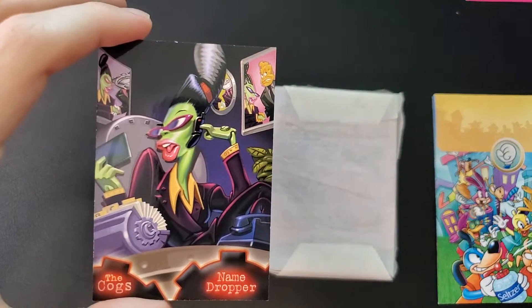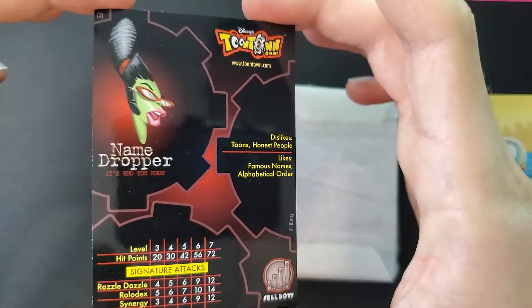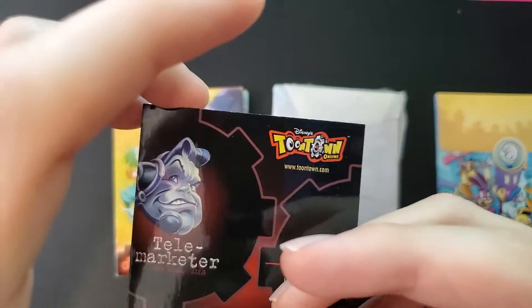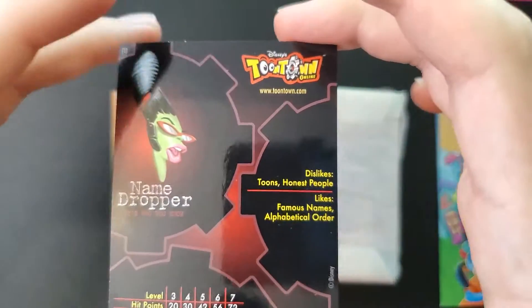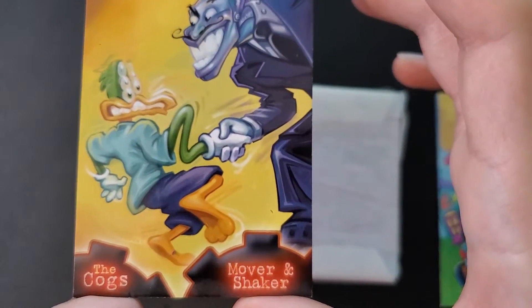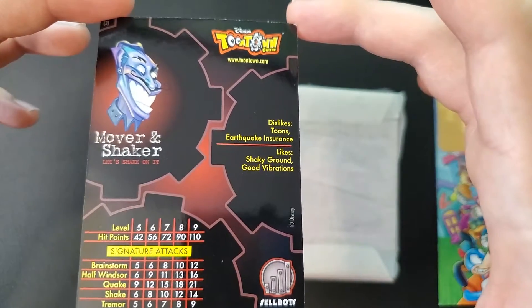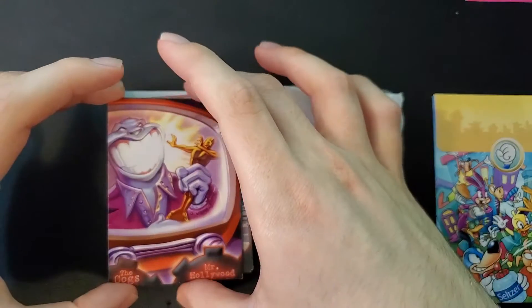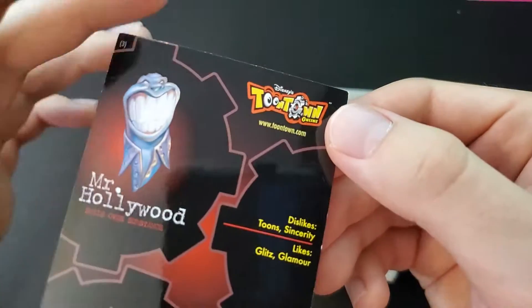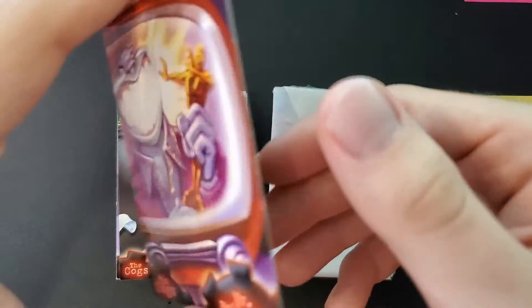Here's the Name Dropper — you can see there's even a photo of the Big Cheese in the background. The Name Dropper's tagline: 'It's who you know.' I believe there's a little number three in the corner symbolizing Series 3. I also love the artwork from the Mover and Shaker — it's another Sellbot. The toon has multiple frames like they would do in cartoons in one single frame. This is Mr. Hollywood — quite a creepy card with all of his large teeth. Love seeing the dislikes from the cogs, which are toons.